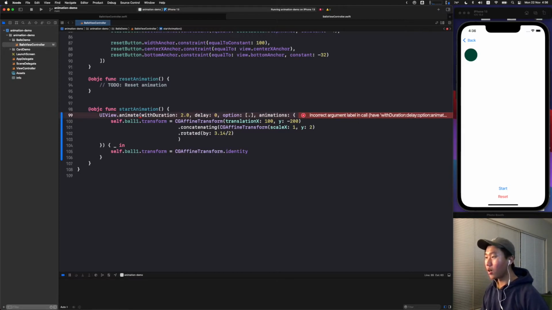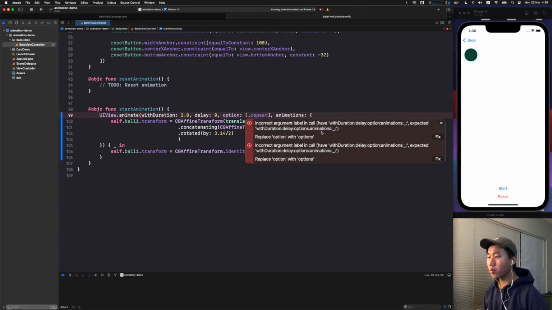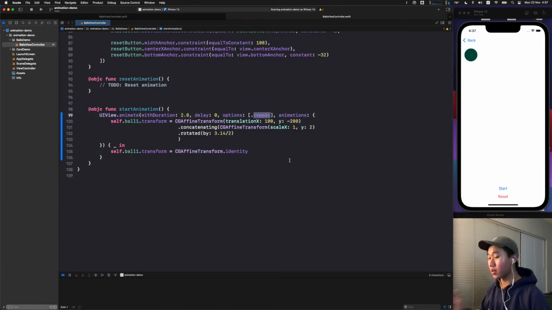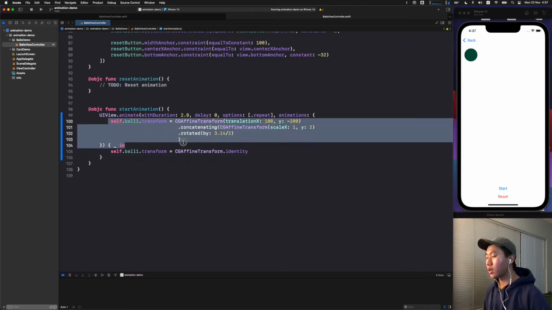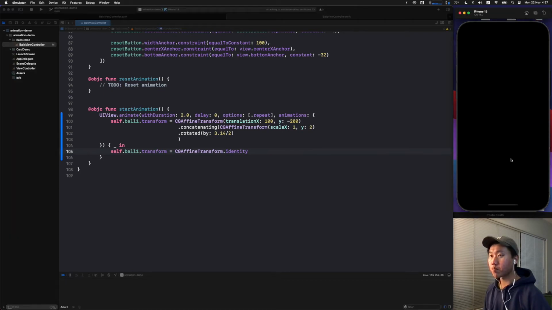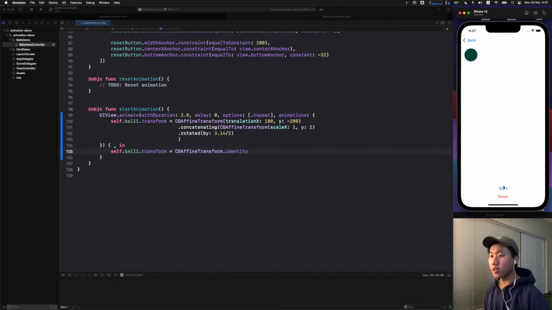So repeat, and okay, so there's an issue. Incorrectly rendered options. Sorry, and cool, nice. Xcode is happy. So what repeat does is basically exactly what I described just now. It just keeps going, right? After your animation is finished, it runs to completion and it goes again. And so if we build this, we can see that after it animates, it bounces back and it goes again, and it goes again. And this is exactly what we want to do.